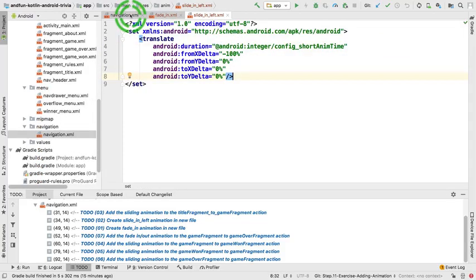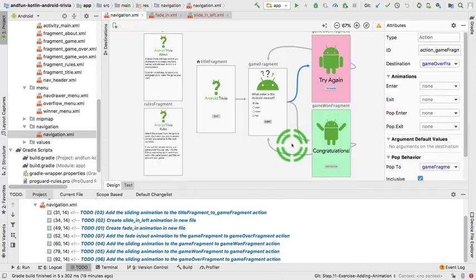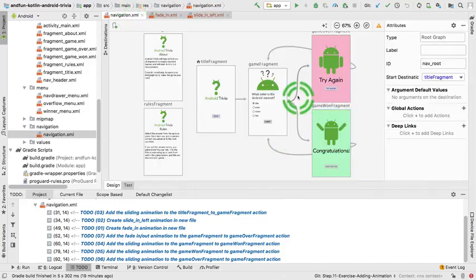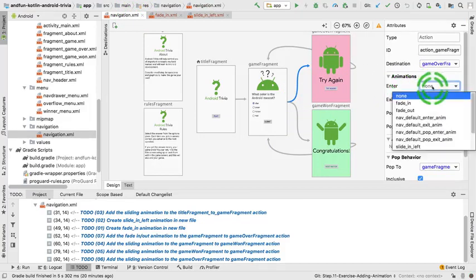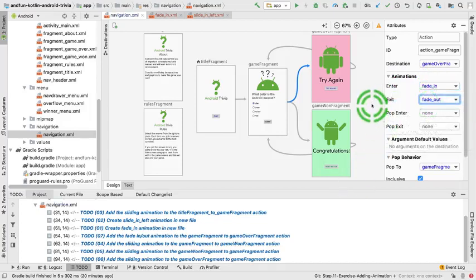We've created some animation resources. To apply this resource to navigation, select an action and look at the animation section of the attributes. All of our animation resources will appear there by name. Since an animation only applies to a single view or view group, such as the one in our fragment, we can separately specify resources to describe what happens when we enter and exit the destination, which means that these two transitions aren't actually played at the same time.